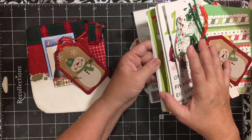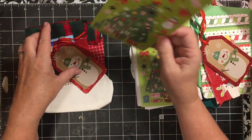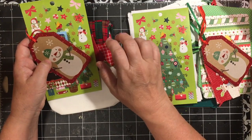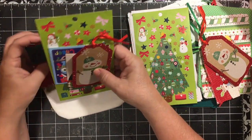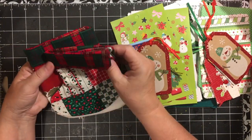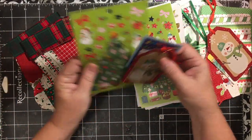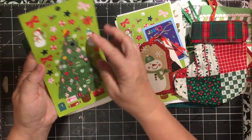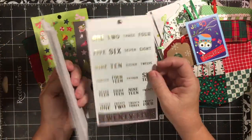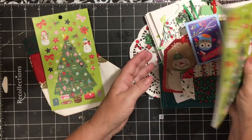But the other really cool thing is you get some type of the numbers 1 through 25. So each physical Christmas kit purchased during this Labor Day sale will receive one of these little extra kits, and the kit will have one of the random little stockings that I've made. They're all different. You'll get the numbers 1 through 25 in some form. I have several different ones, and I will again try to match the kit that you've purchased.